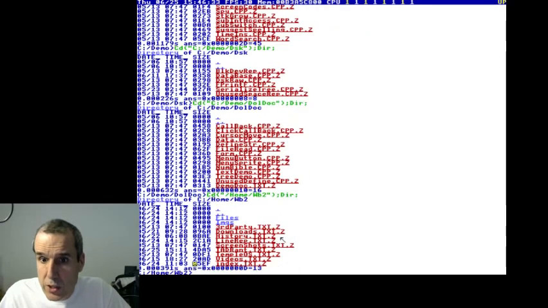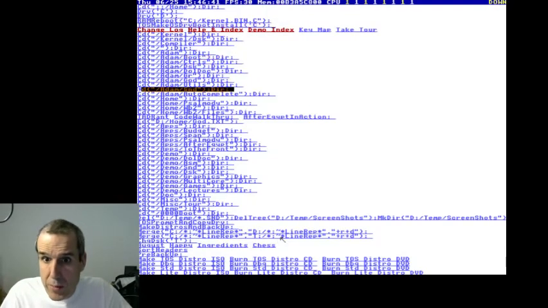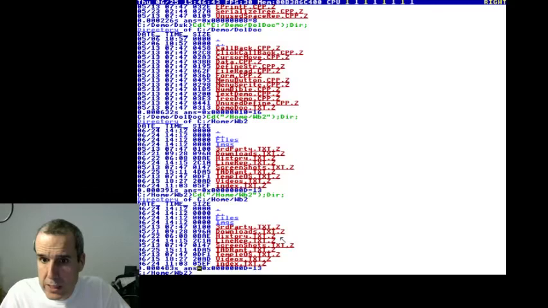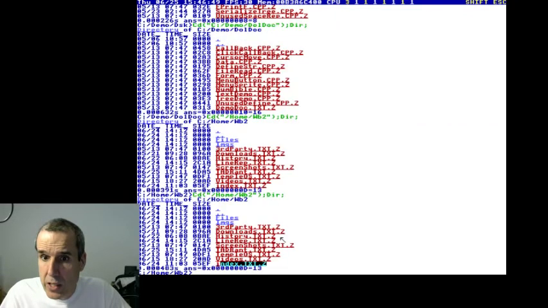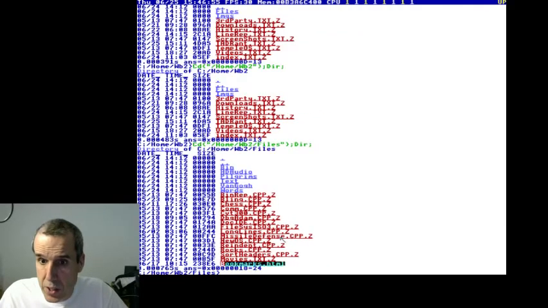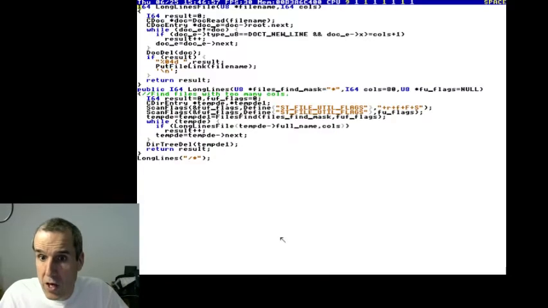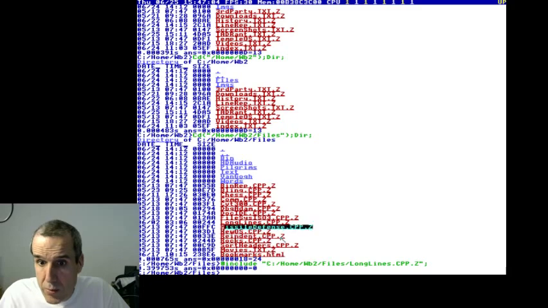Here's an example. So I made a utility. If you go to my website, it looks like this. You see where it says TAD files? Click on that. These are some files that are not on the distribution, and one of them is for long lines. I use this to give me a warning if I have any long lines.